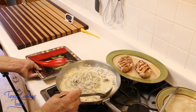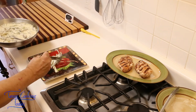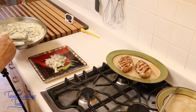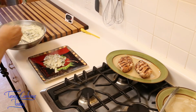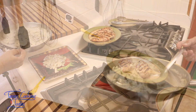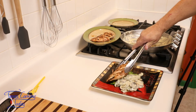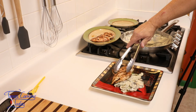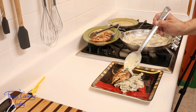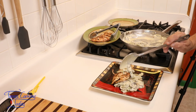Oh, wow. So what I wanna do, I wanna start by getting some sauce right here, right in the middle of my pan. A little more on my spoon for just a minute from now. My chicken breast, I want it perched right on the edge, just like so. And we're going to take just a little more of this sauce and drizzle it right over the top, just so you know there's something wonderful going on right up underneath it.